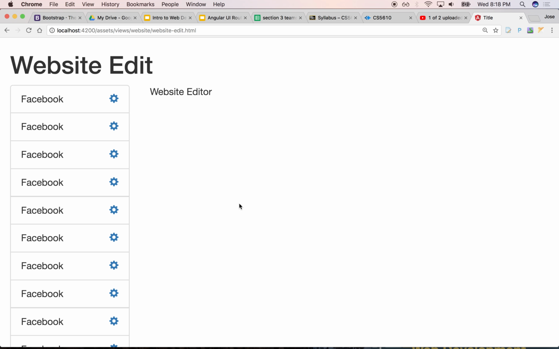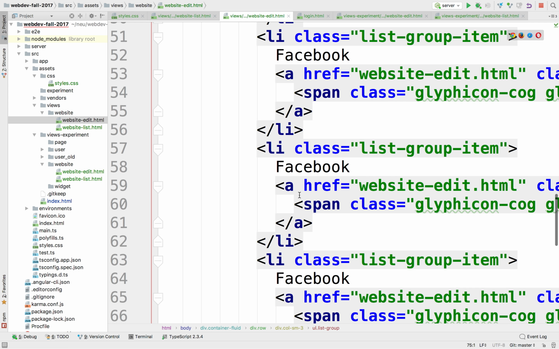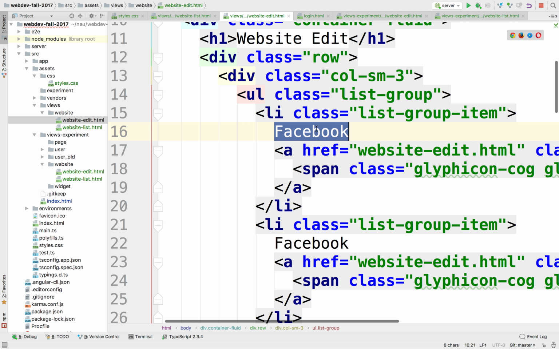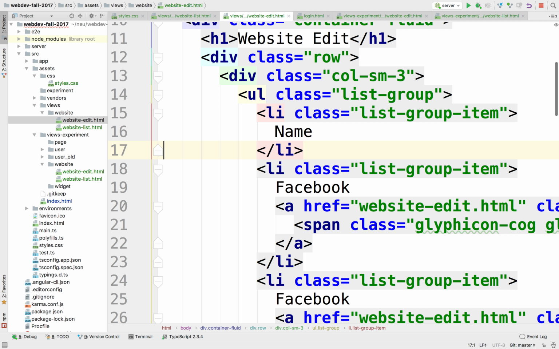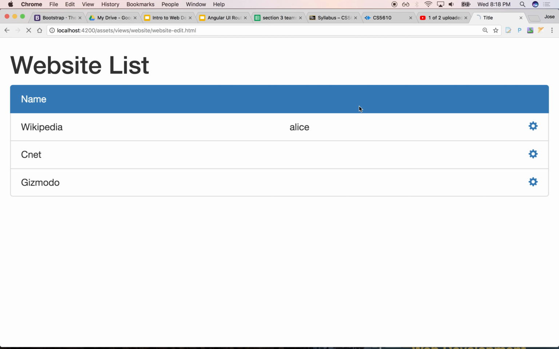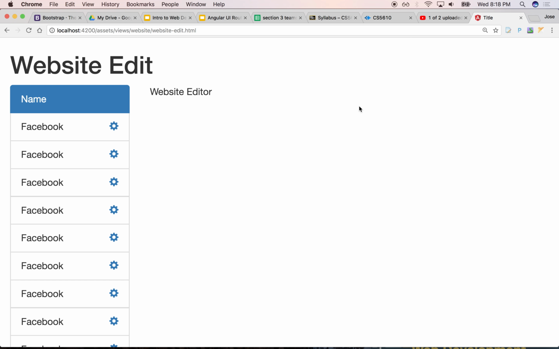All right, so on the very first one we might display the name. So this might be the name without the cog, and highlight this to be active. All right, so that it should look a little bit like that, right? So that when you navigate between each other, it looks as if the list is still there. It's just that we've added the editor on the right-hand side, as you navigate between these two.